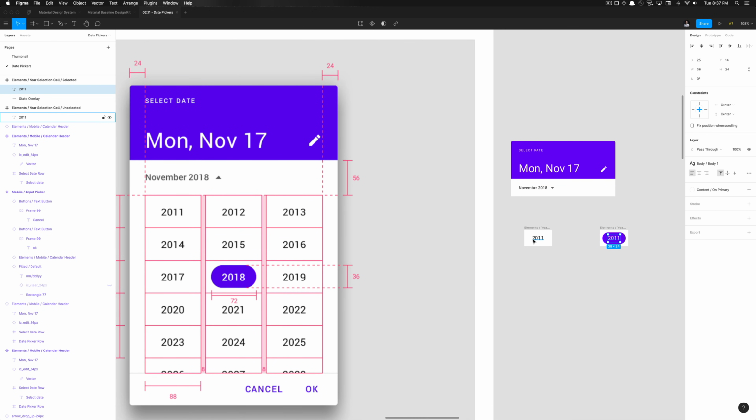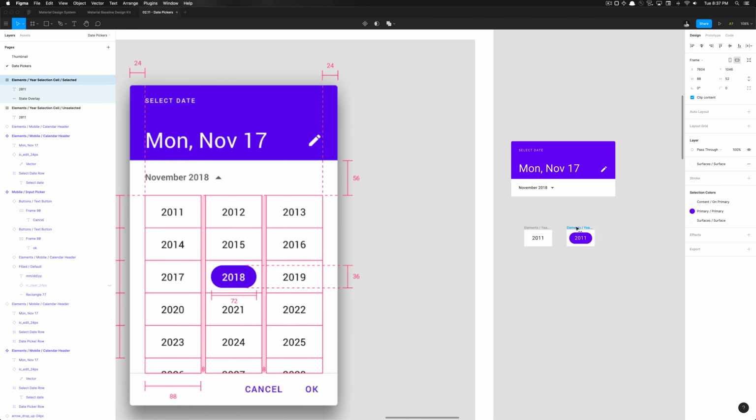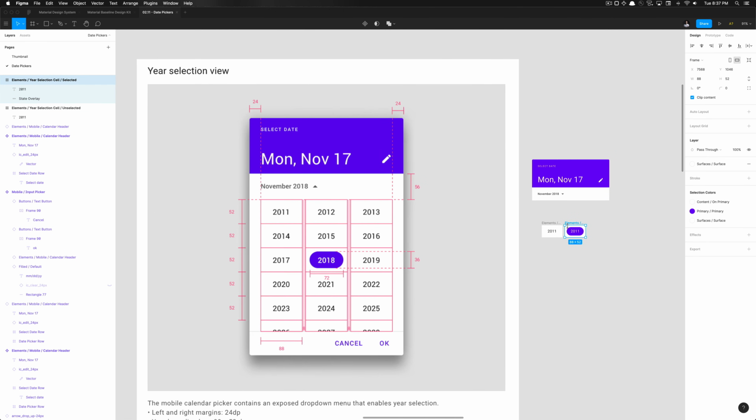And we should also specify that the typography, both of the alignments are set to text align center. So it resizes from the middle when your designers are renaming this. And we should be good to go. So now that we have both these cell variants, let's go ahead and just build out this year selection view. So here you can start to see how we're building these modular elements to build out entire interfaces.